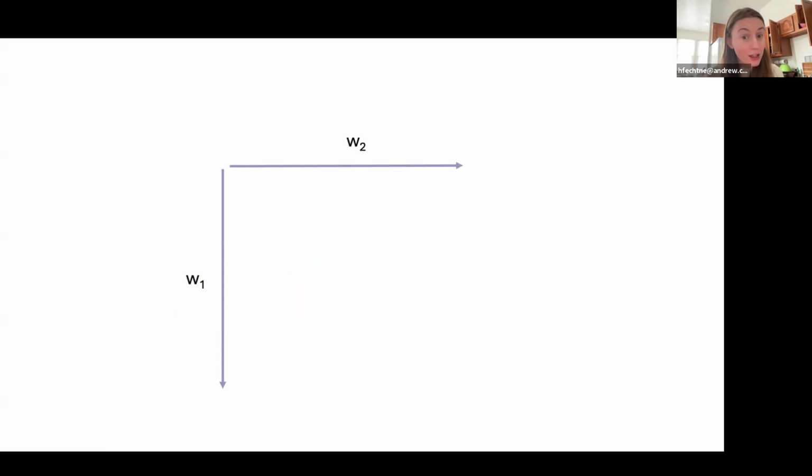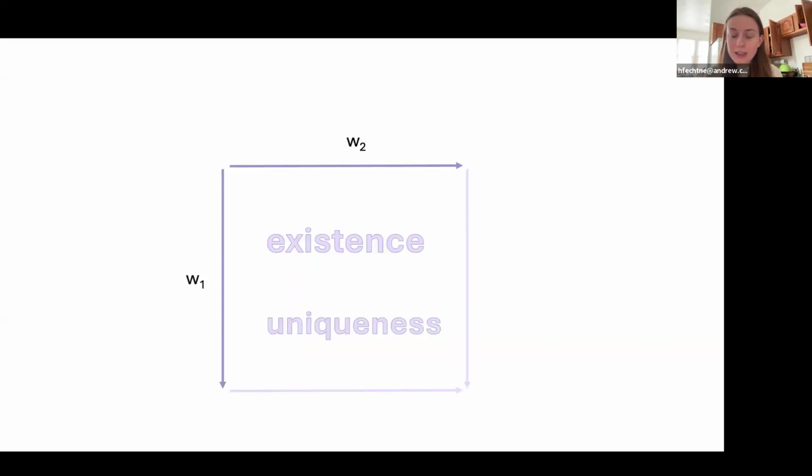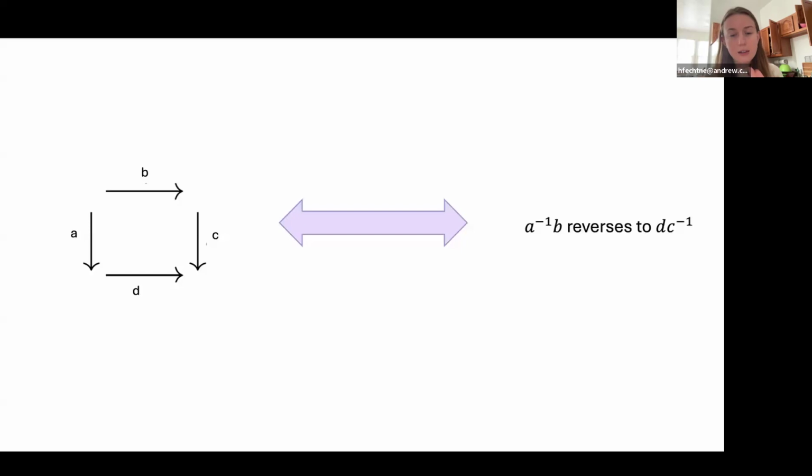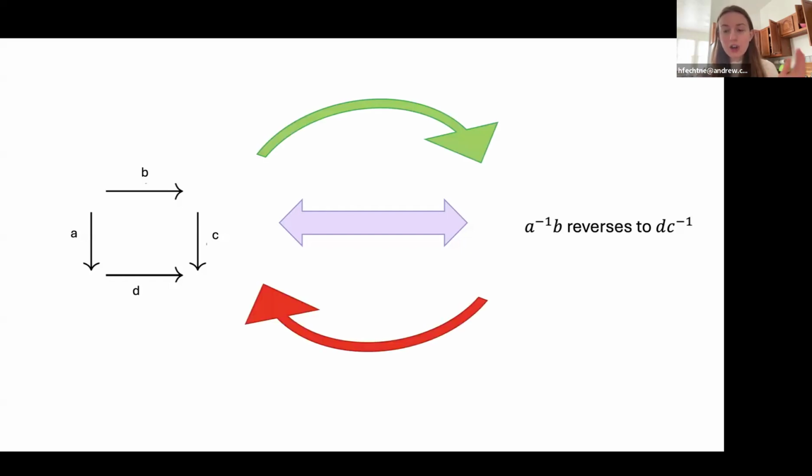Now, the other great thing about grids is that given any two side lengths, they exist, and that grid is unique. Existence is going to show you that the rewrites terminate, and uniqueness would show you that it's going to be correct. The proof that we want to show is that these grids line up exactly with rewrites. One direction is easy, and that's proved in Lean. The other direction, knowing that it reverses, you have to construct the grid, is tough.